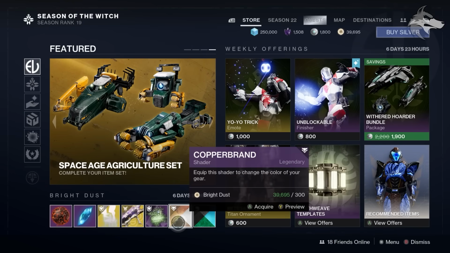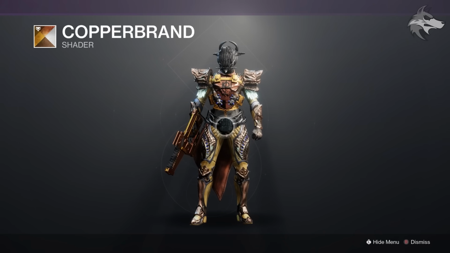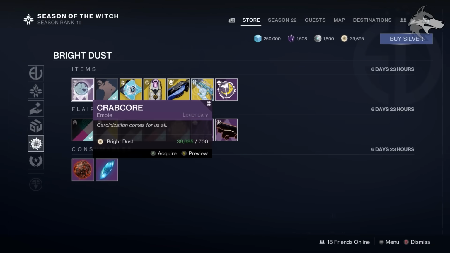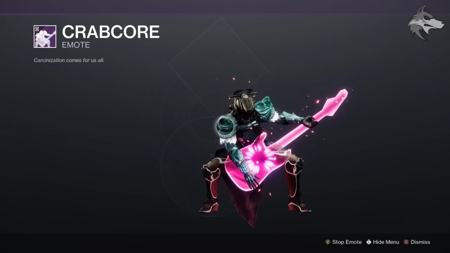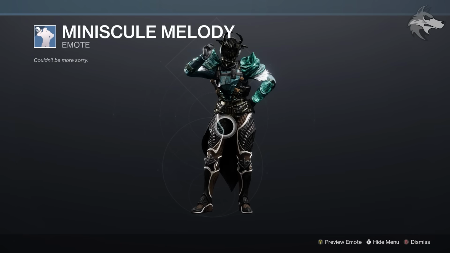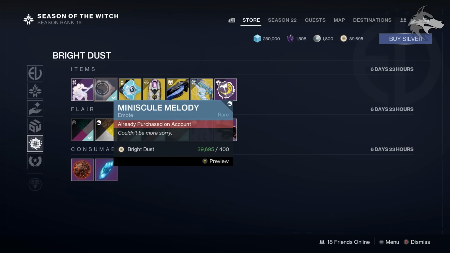And then for the front page shaders, initially, we've got Copperbrand right here, which is a rather interesting looking thing. As always, these will cost 300 Bright Dust. And on top of that, there is the Biolume shader available on the front page as well. For the main Bright Dust section right here though, we've got the Crabcore legendary emote available for 700 Bright Dust. So if you fancy some heavy crab action right there, you can now partake via the Eververse store. On top of that though, we have the Minuscule Melody emote right here, a rare emote available in the store this week, and that is 400 Bright Dust.